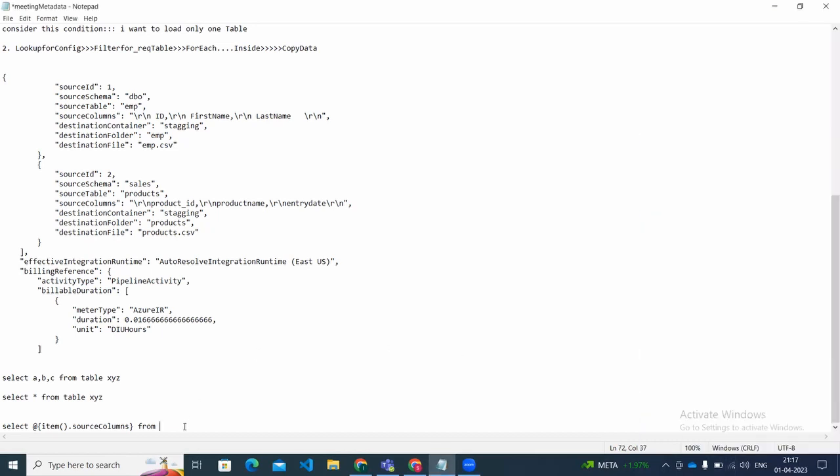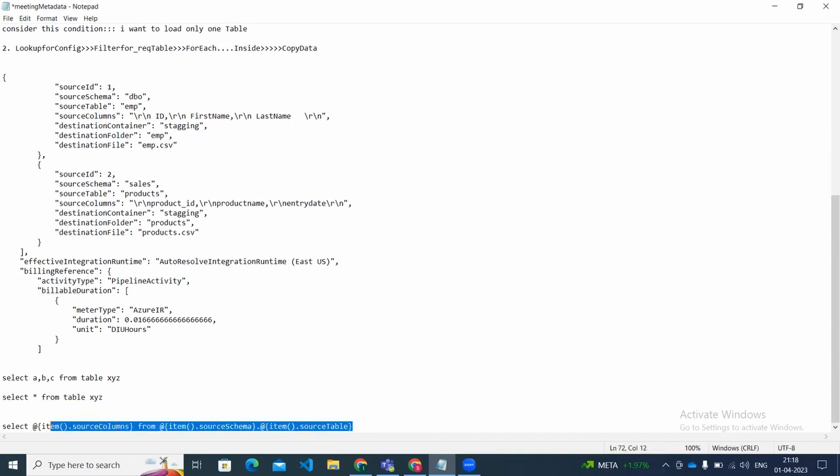From at the rate of item dot source schema, dot, and then you give the table name. If you won't put it in curly brackets, it will throw a string error, that's why I'm putting it. Source table. Okay, this is the query.